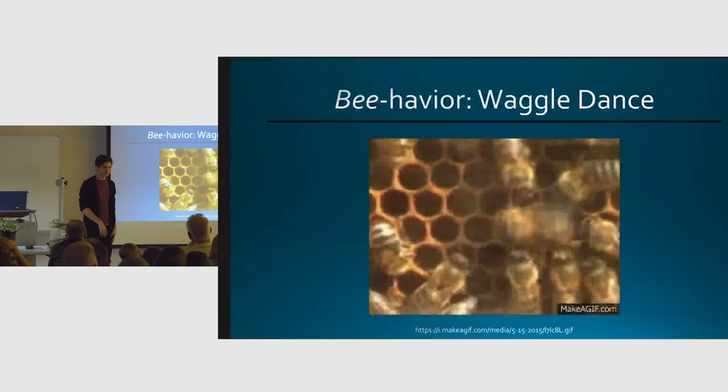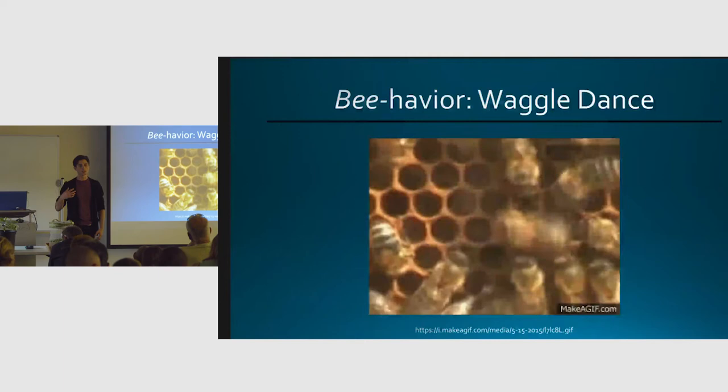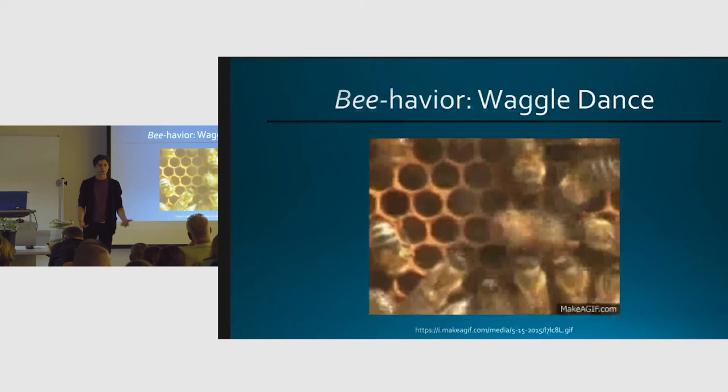Would you expect this behavior to be very important in the context of mating, maybe? Would you expect that? Not so much mating as when they're looking for food, they can tell the rest of the hive to head north, south, east, west. So they do that little wagging dance to show directions. Right. For their food. Yeah, it's really useful to find food, but maybe in the context of mating, it's not going to be so useful, or it's just not going to play that same kind of role.